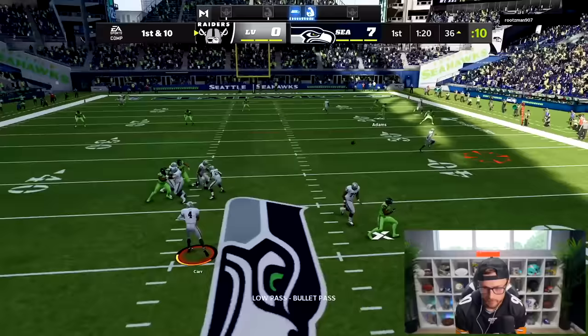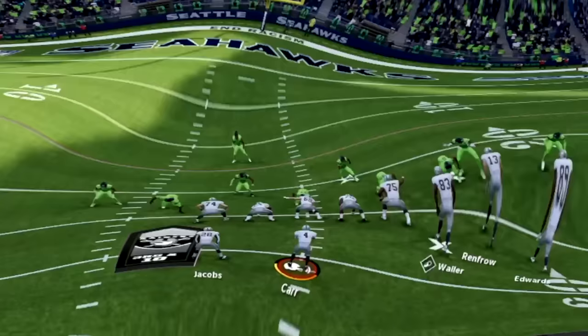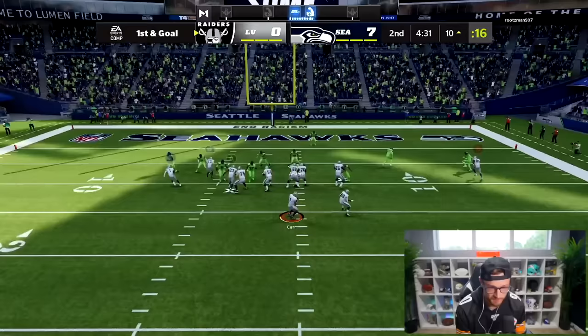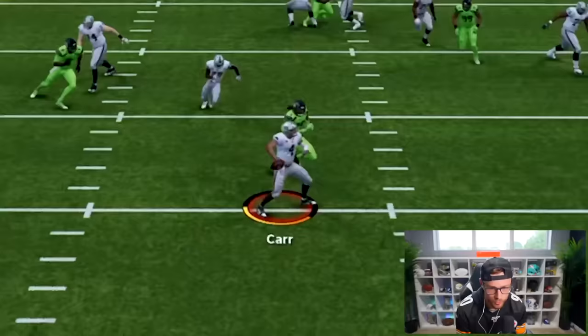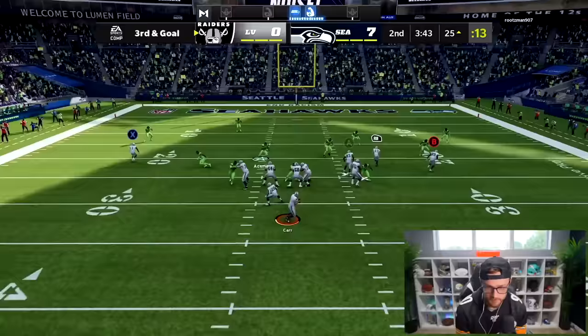Let's get as many yards. Okay, we turned that into a 9-yard gain. This guy's outside are really getting me going here. First down. Yeah, he has momentum and all that right now too on top of all this. Where's the user at? Waller. Sick. Maybe DeSean Jackson? Oh, no. Why is it unblocked, bro? This is third and goal. I don't even know what I'm playing for now at this point. Not to throw a pick.